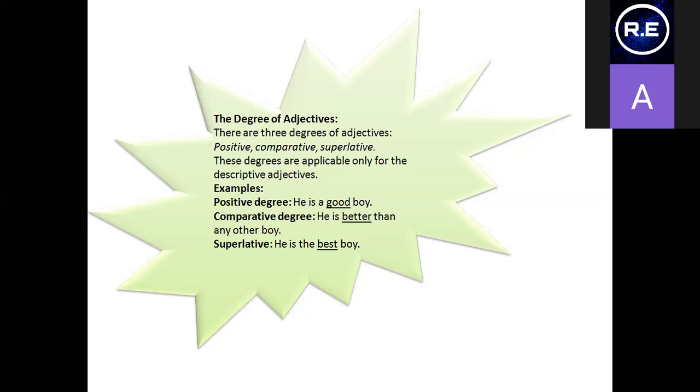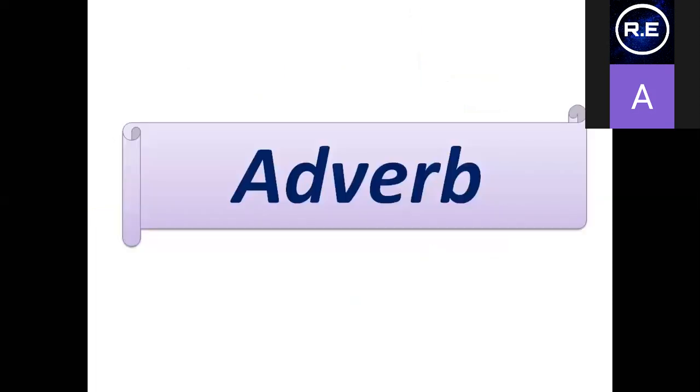First one, I'm describing the boy as the first preliminary stage, which is good. Then the second time, I'm actually comparing him with somebody else and he's better. And the last one is I gave him the ultimate. He is the best. So no one is better than him. So that's again the degree of adjectives. And that concludes the adjectives. Next we have adverbs. Adverbs you guys will refer to in your book from pages 21 to 25.